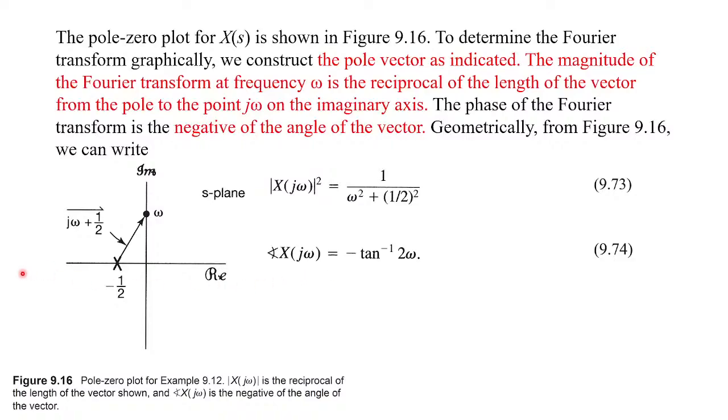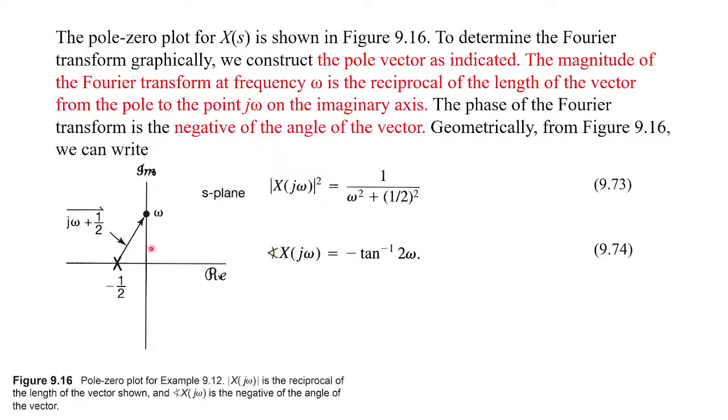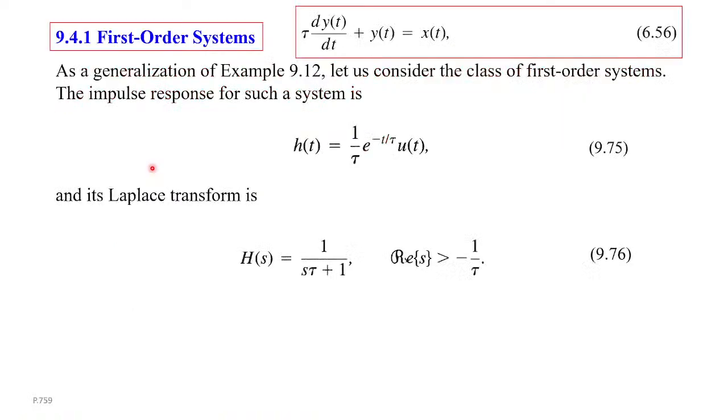So we are basically thinking about all the vectors from your pole zeros to the geometric axis, and we can get a qualitative description of how your Fourier transform will look when your omega moves from here. And you just think about the length of those vectors and the angle of those vectors. Okay. And we get a more generalized example.